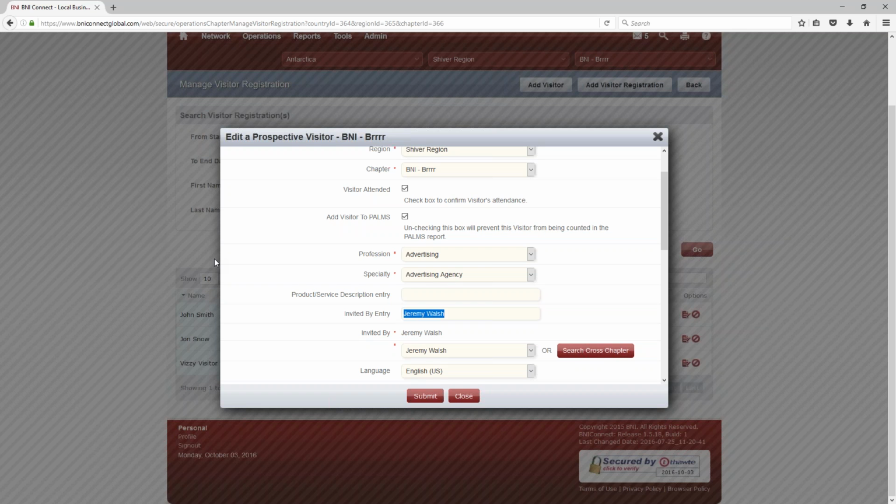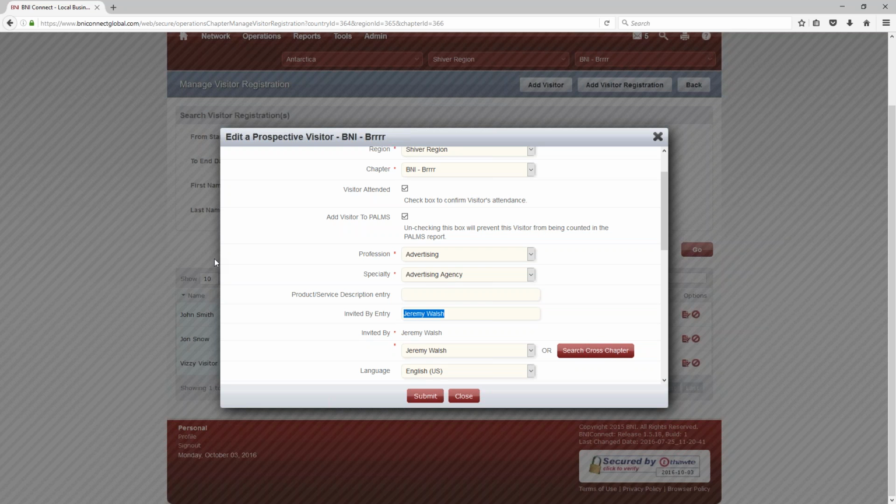Now, we can add as many visitor records to the system as we want to, right? You can have the same person in 12 times if you want, other members that might have visited. We're keeping our visitor spreadsheet, so to speak. But when it comes to the POMS report, if we're recording the same person and giving them credit 2, 3, 4 times in a row, our chapter traffic lights will tank.